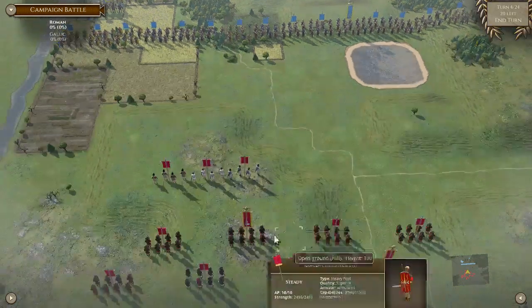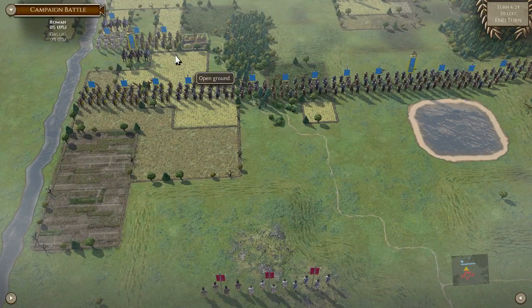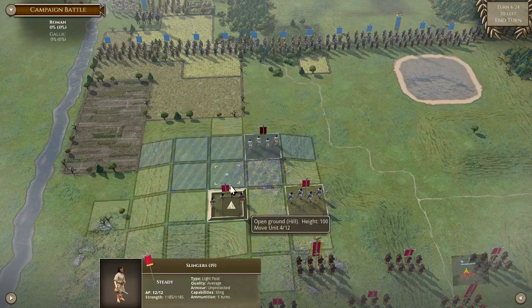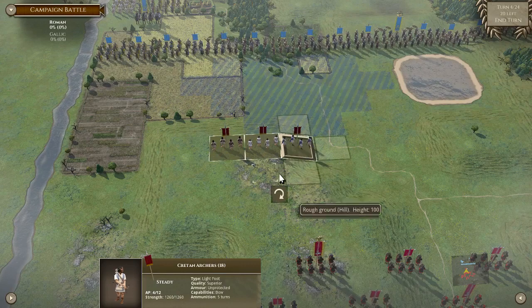Still no movement? Really? Wow, amazing. Maybe we can just try to pull them out with our missile units. What do you guys think? Yeah, I think I'm going to go for it. I'll move up one more time, but I think we are going to have to engage the enemy.